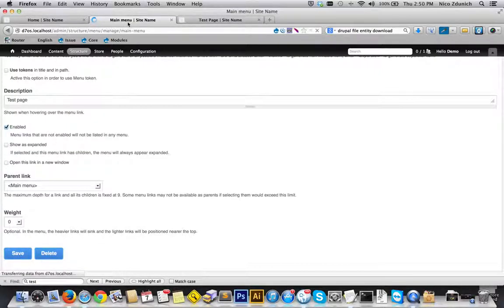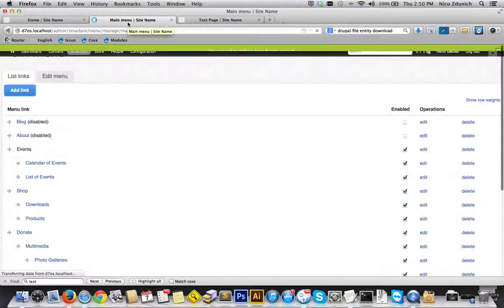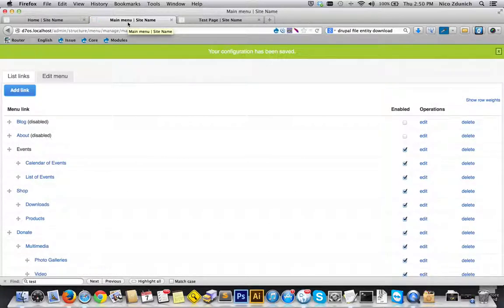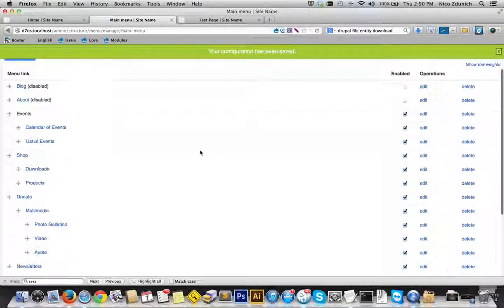And so you can manage your menus from both sides, especially important to manage on a higher level if you want to add multiple links to the same content type, or just have a nice overview of what's going on and drag and drop and replace. Anyways, thank you very much for watching.